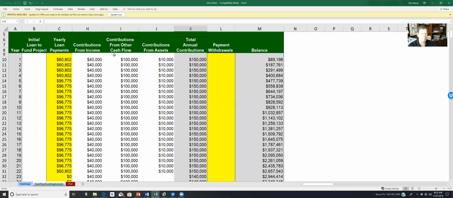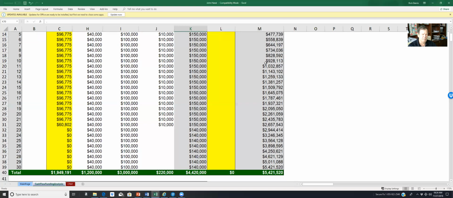So again, the loan payments here come out of your cash balance. The income from the rental property goes in. Your tax refunds of $100,000 and $10,000 a year also go into your cash account. At the end of the 30-year period, he'll have $5.4 million in additional money in his retirement account.